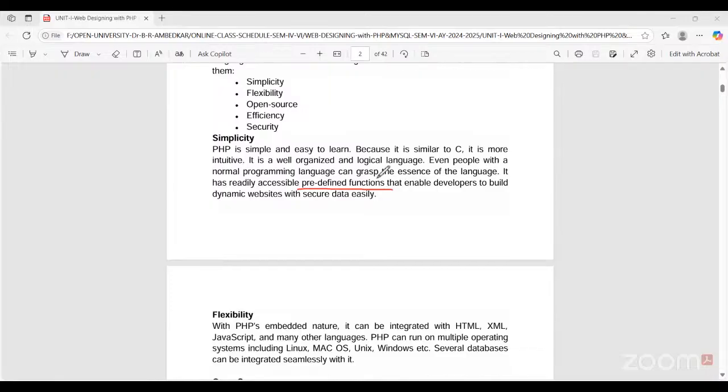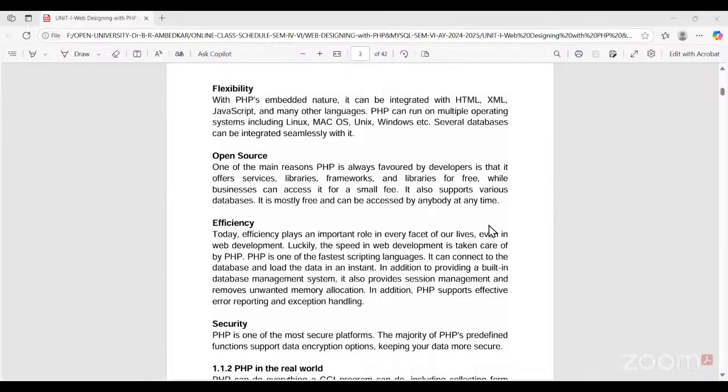And it is like a simple C language. If anybody has basic knowledge of programming, they can easily grasp this PHP language. So this is called simplicity. Next one is flexibility.